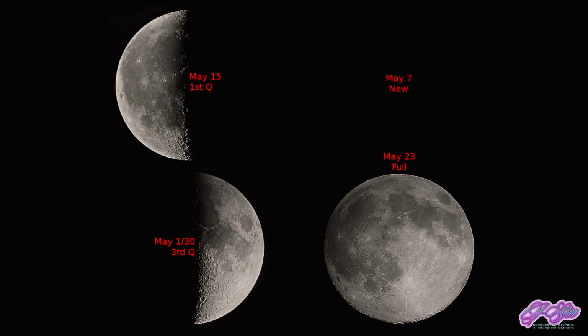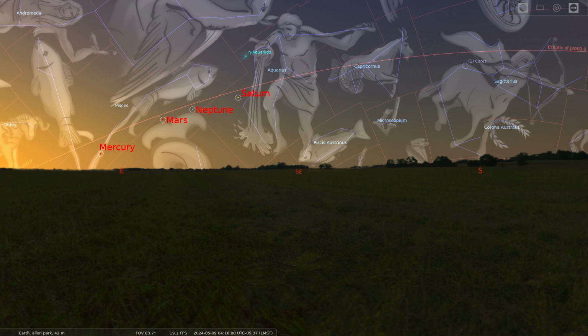So then we have Mercury, Mars, Neptune, and Saturn, but we're really only going to talk about Mercury, Mars, and Saturn because the other planets, Jupiter and so on, have superior conjunction. You're not going to see them. Mars is in Pisces. It had superior conjunction November 18th. Saturn is in Aquarius. It had superior conjunction most recently February 28th. And Neptune, which I don't recommend you look for, had superior conjunction the 17th. These are all best, if you're going to look for them at all, at the end of the month. Here shown on the 9th is the western elongation of Mercury, which I also don't recommend.